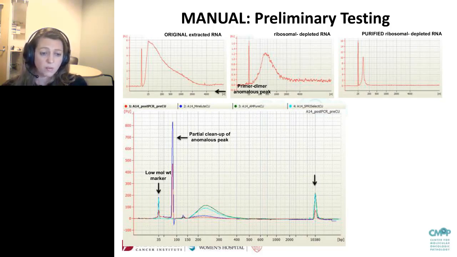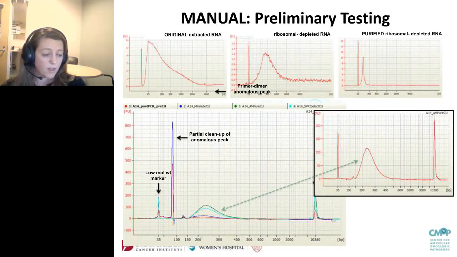This peak was present when we used the miniloop columns, and it was reduced dramatically when we used the beads. The blue represents the miniloop cleanup, which actually looks like it added contamination to the sample. If you look at the turquoise and green peaks, this is using the bead-based cleanup. Not only do you get a higher yield of your library, you also have none of these contaminating peaks present. Zooming in on the Ampure beads, you can see that contaminating peak is completely eliminated, and we have a nice library that's been generated.